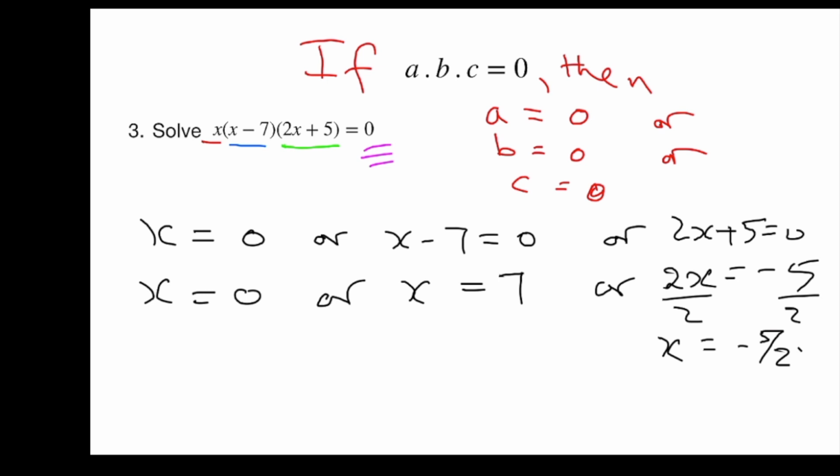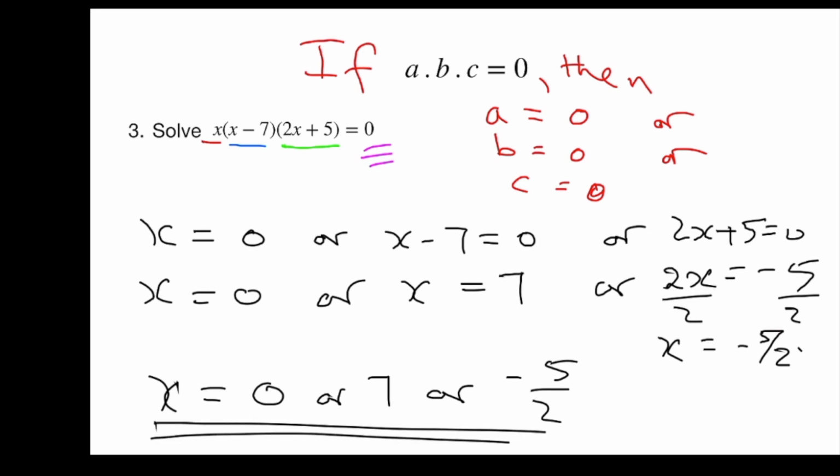And then you can write your answers down here now. So x is equal to 0 or 7 or minus 5 over 2. So x can be any one of these numbers, but not all of them at the same time. It's any one of them. X is either 0, which means if you put wherever you see x in the equation, put 0. You will get the left-hand side equal to the right-hand side. Or you put in the 7. If you put a 7 into that equation, wherever you see x, the left-hand side will be 0 and the right-hand side will be 0. If you do the same thing for negative 5 over 2, the left-hand side will be equal to the right-hand side.